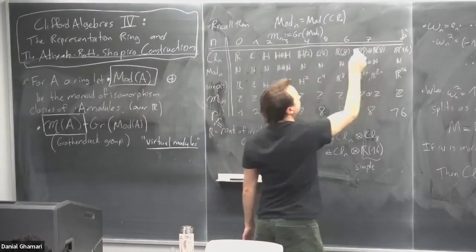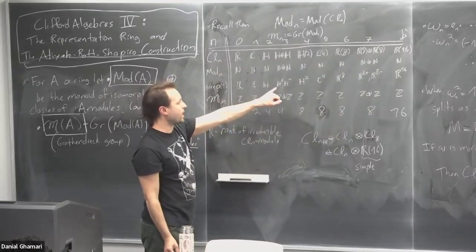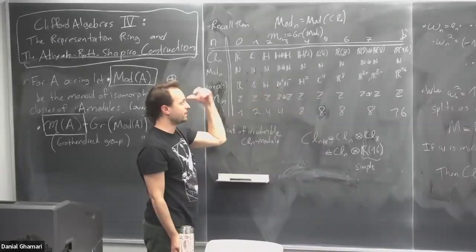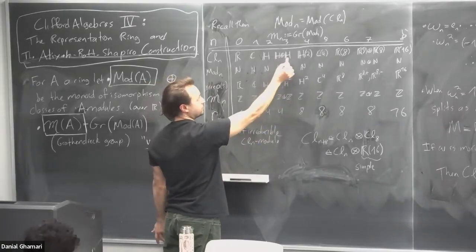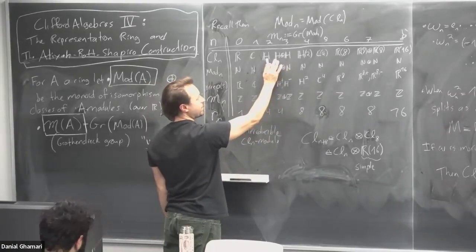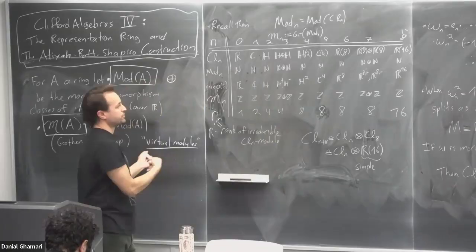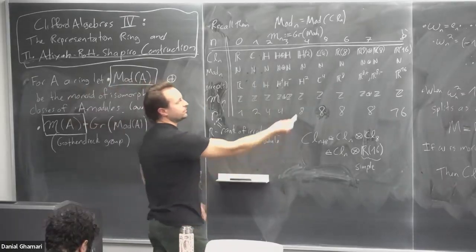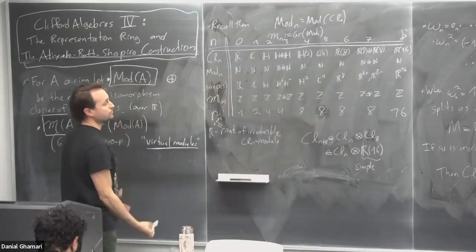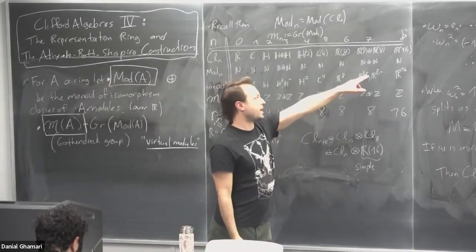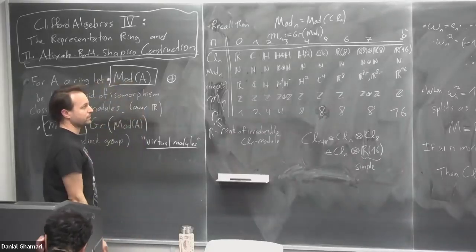In dimensions congruent to 3 mod 4, we have a splitting of our Clifford algebra. And the volume element inside of our Clifford algebra acts by +1 on one side and -1 on the other side. So in terms of this direct sum decomposition, this is the plus omega part and this is the minus omega part. So this plus and minus are coming from the projection to the left and right factors respectively. These are just matrix algebras, and so your irreducible representation is just the vector space of that dimension. Similarly, I wrote R8 plus and R8 minus for the volume parity representations of plus and minus.